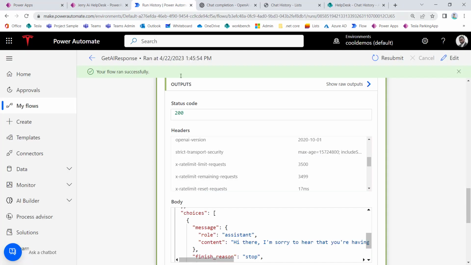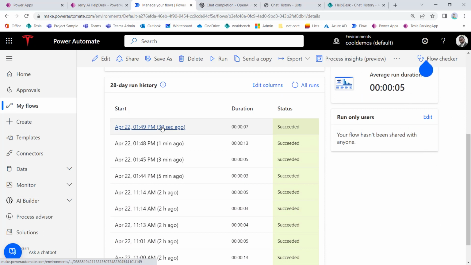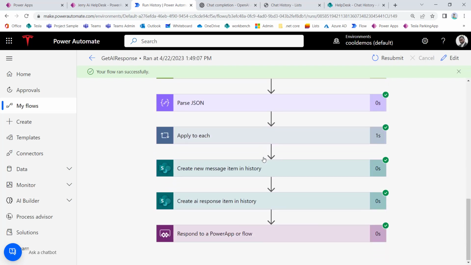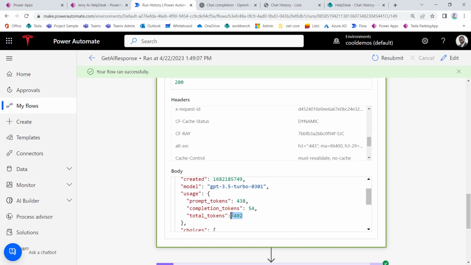So let's just do one more validation, right? So we go back and we look at our history here. And with that back and forth, I should see, let's see. So here's another thing I want to take a look at before we go into confirming the history. It's the token count. Because I'm grabbing all of that history, at one point in time, and maybe we should build this in the next video, at one point in time we need to clear the history out, right? Or save it. And that's what ChatGPT does, because we're going to hit a limit with these tokens.